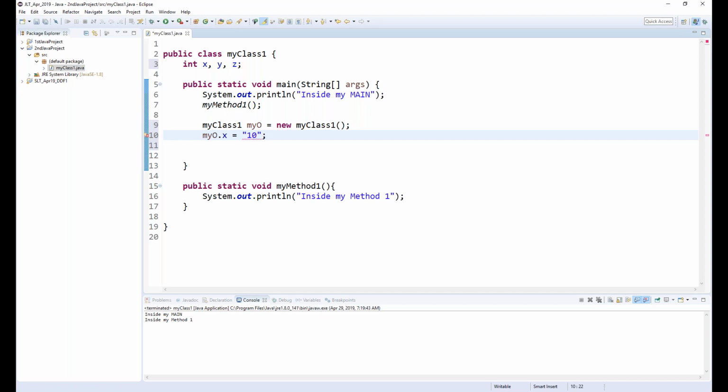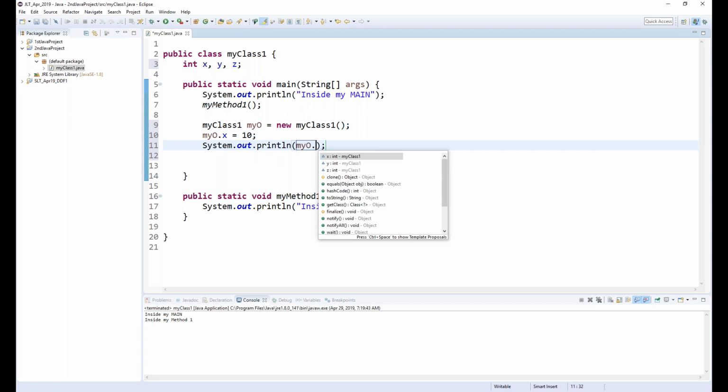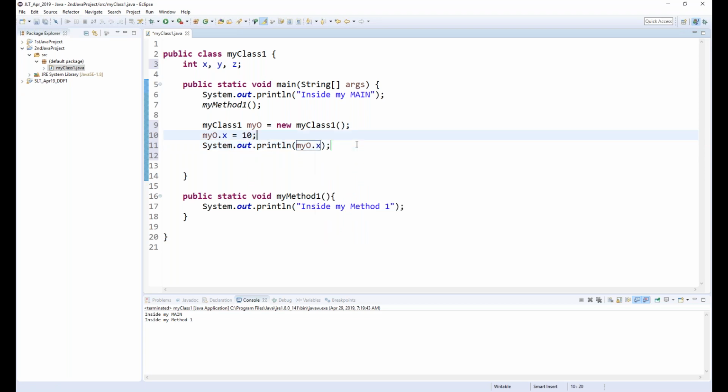If I print my o dot x, it will primarily be having that value, team. So now at this point, let me put a break on line 9 and do a debug run.